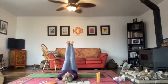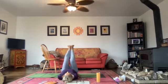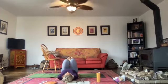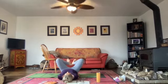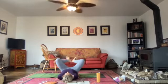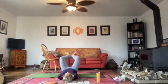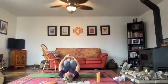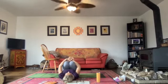Keep your heel connected. Keep your core active. One last. Strong legs. Draw your knees into your chest and hug. Gently rock side to side.